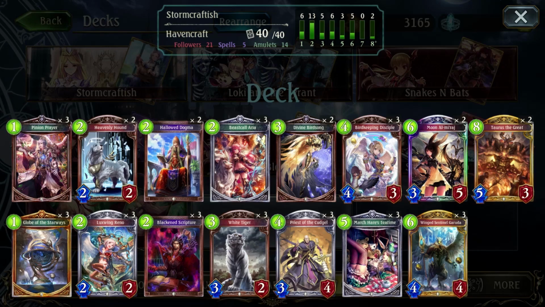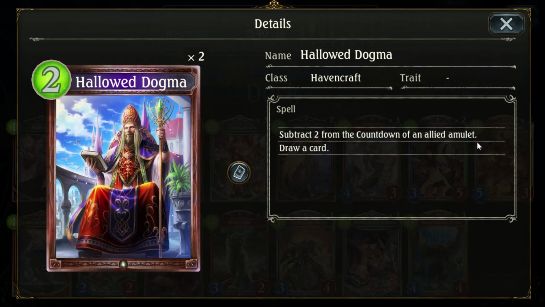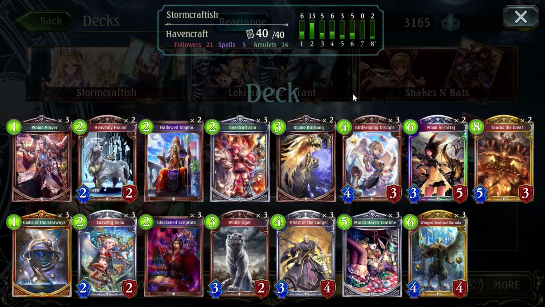To that effect, we also have some support for those. Hollow Dogma to pop them early. If we're evolving, we have Heavenly Hound to give us some nice ward. White Tiger for ward they can't remove with spells. Our removal, meanwhile, is Black Inscripture and Priest of the Cudgel. We want to get those nice banish effects, which is very helpful when going up against Lord Atomy, because if they have that Bone Chimera, which when it dies generates 2/1/1 skeletons, that brings them one step closer to Atomy showing up, so it's very helpful to banish those cards.